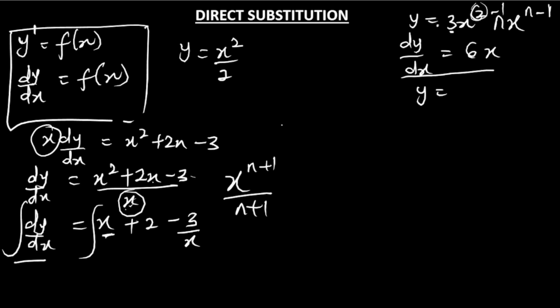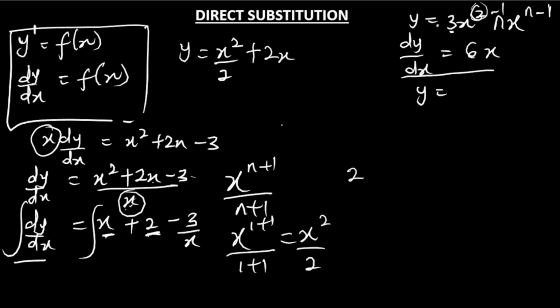That is, let's say we have x. The power of x is 1, I hope you know. Then you add 1 to it, dividing by that same thing you have added to it, which definitely gives us x squared divided by 2. So that was how we came about that. I hope you understand now. So the 2 here will give us 2x. How?